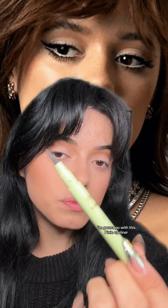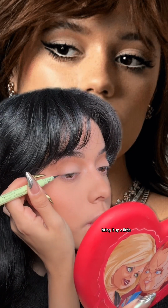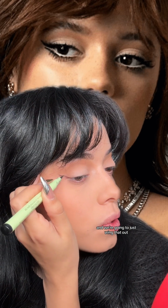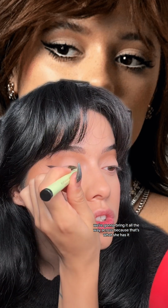Now I'm going to go in with this Pixie eyeliner. This is the Pixie Lash Line ink, and I'm going to create that wing liner. Bring it up a little, not so much on the lash line. And we're going to just wing that out. Slowly bring that back in. We're going to bring it all the way across because that's how she has it.